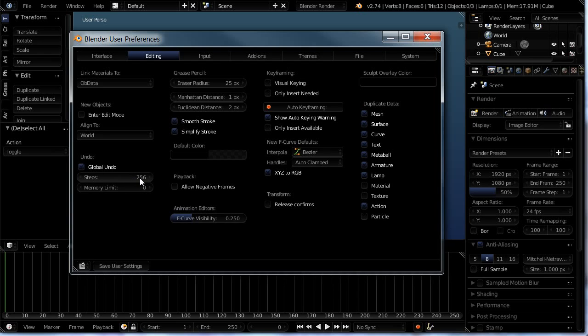The first is to simply click on the number. You'll see that it now becomes changeable and you can type in whatever you want. Again, 256 is the limit. Hitting enter will confirm it and bring you back to the slider window button bar looking like it does now. There's also an arrow on each side of this little window button and you can click that to adjust the number.